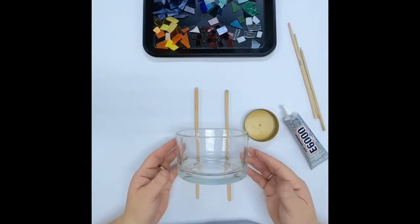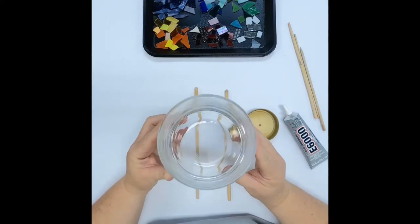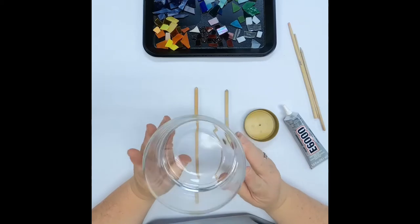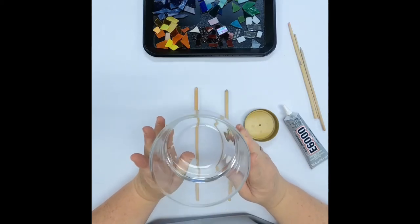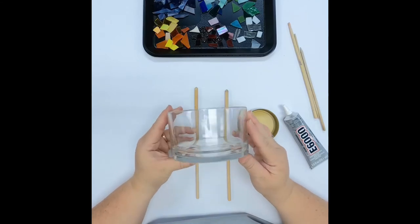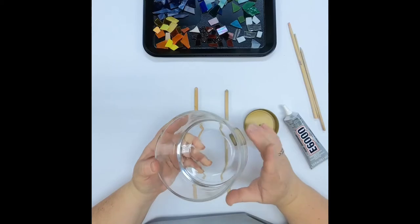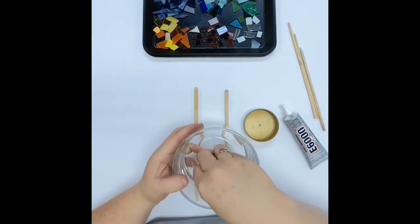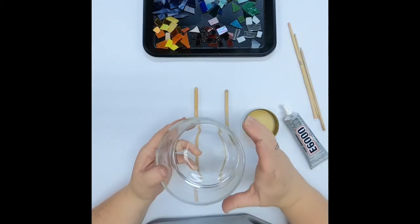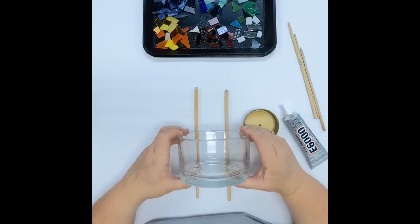So here we go. What I have done is taken an old candle container and cleaned out the remnants of the melted candle, and I'm repurposing it for this project. I thought it was a really nice shape. After I make the mosaic and finish it, I'm going to put one of those little battery-operated votives in it. I think it'll be really pretty having some light shine through it.